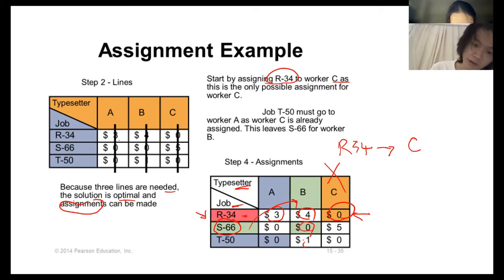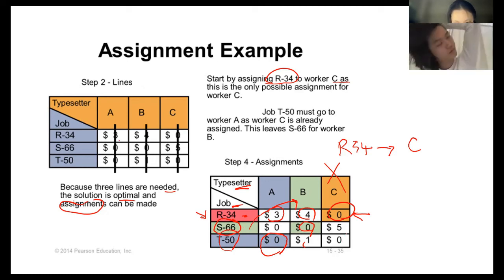And left the 0 to T50, 0 to A, right? Exactly. So T50 will be left for A because C is already taken. So this cannot be assigned. You cannot assign to C. So you only assign T50 to A, S66 to B, and R34 to C. This is the assignment method which will minimize the total cost.